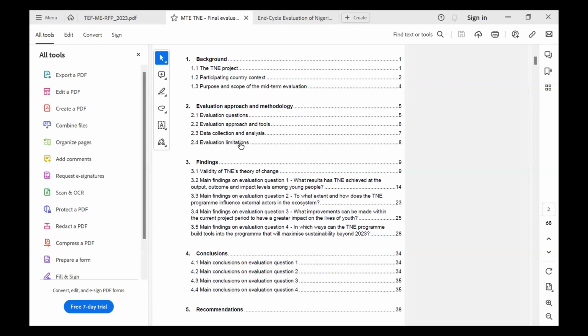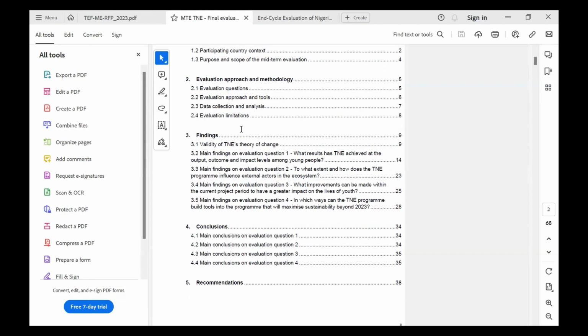Good. So the limitations. For every evaluation, you always have limitations. Limitations might be in the form of data you couldn't collect from an entity. It could also be insecurity in some parts of where you planned to have gone earlier, but because of recent insecurity, you couldn't reach. So you can think about what limits you in research as well.